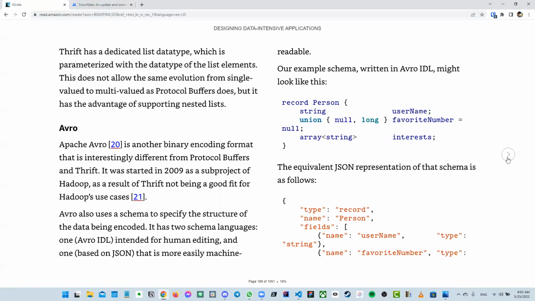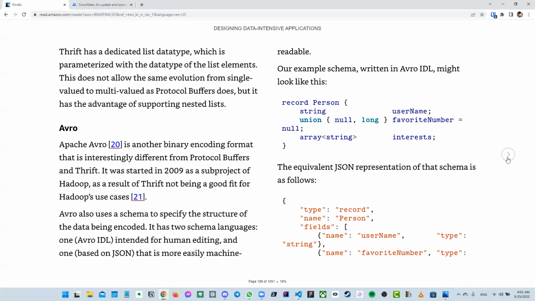Support is there in all languages. There is a schema definition language for each of them and the code generation tools for each of them. So maybe how much support is available for each, considering whatever language you're using, whether the libraries are present for Thrift and protobuf.